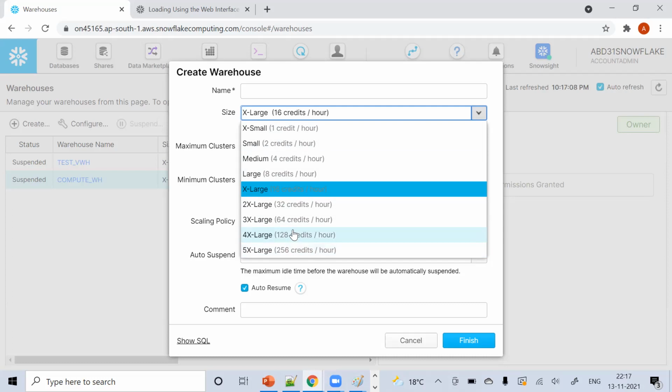Yeah, okay, got it. You can see the size like 5X large, and you can resize it up to that also. I mean, it should be more than enough. That's what I have seen in real life. I know, I just want to make sure of the scenario.